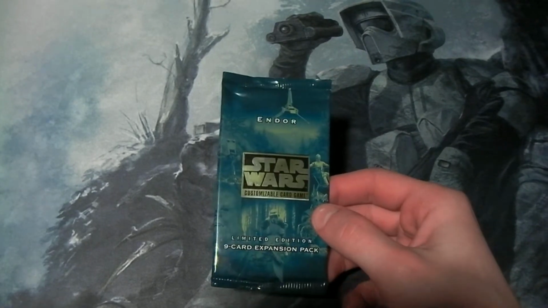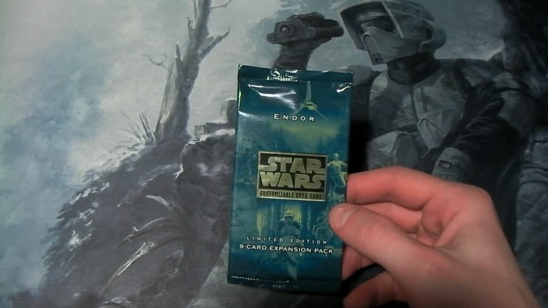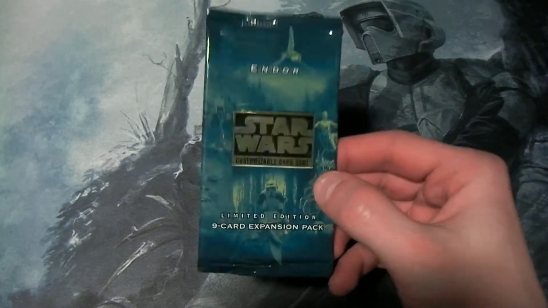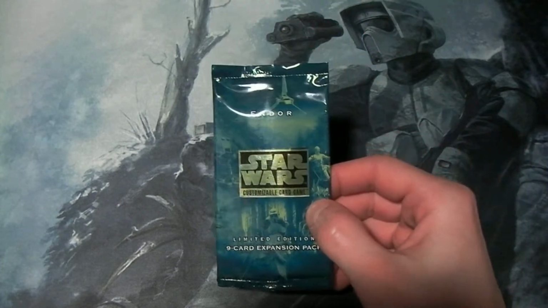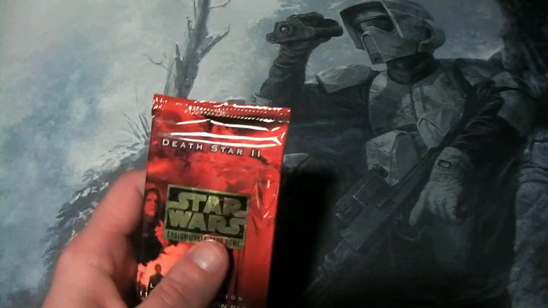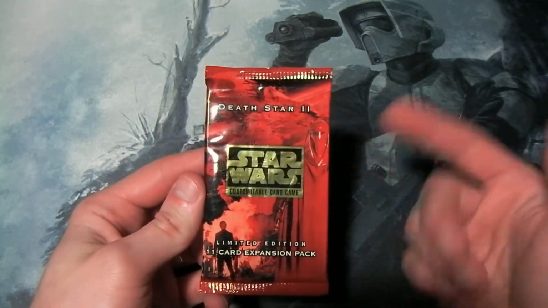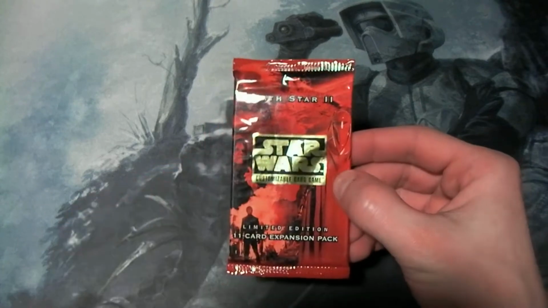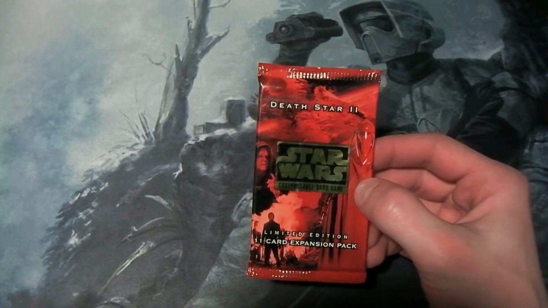I always thought it was cool, but I never really scooped them up back when I was a kid, so I just didn't have a chance. Anyway, there are 180 cards in this set, and this was released in 1999. And followed up with Death Star 2. From what I understand, a lot of people's favorite set is Death Star 2. This was in 2000, and it had 182 cards.